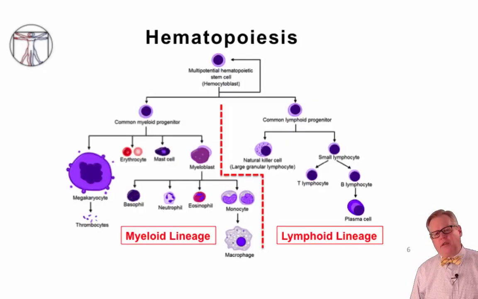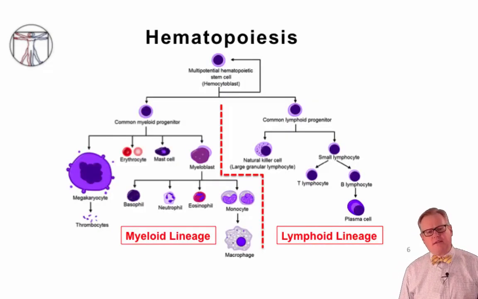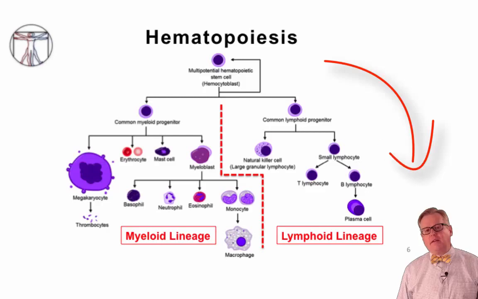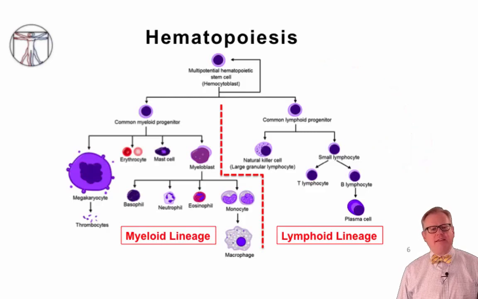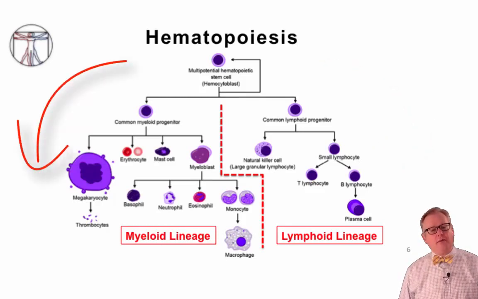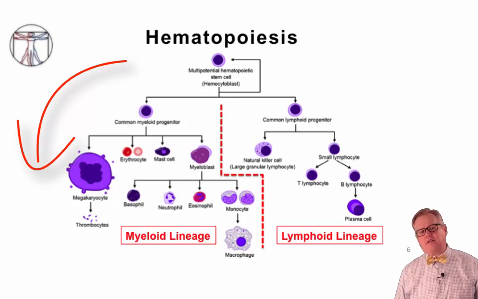Now, it's worth beginning with a brief review of hematopoiesis. Remember that hematopoiesis begins from a common progenitor stem cell, a hematopoietic stem cell, and that these cells develop into 2 major lineages in the bone marrow. One is the lymphoid lineage, which includes the B cells, the T cells, and the NK cells. And the second is the myeloid lineage, which includes the red blood cells, the platelets, and the other white blood cells, including the phagocytes, such as the neutrophils and monocytes, and the basophils and eosinophils.